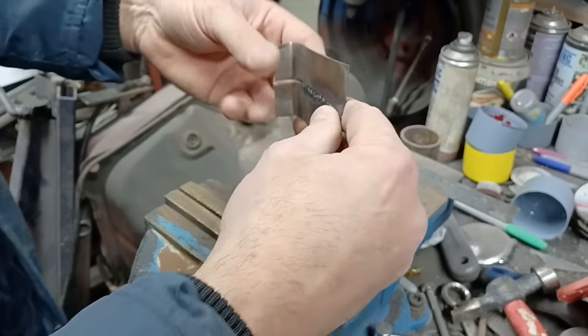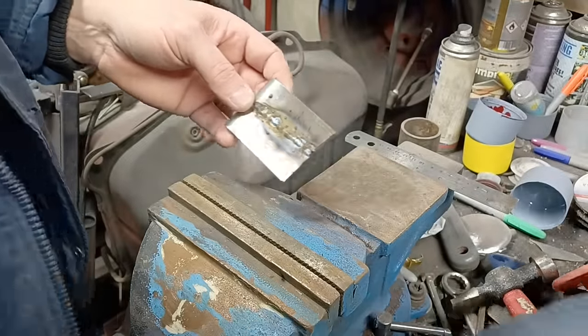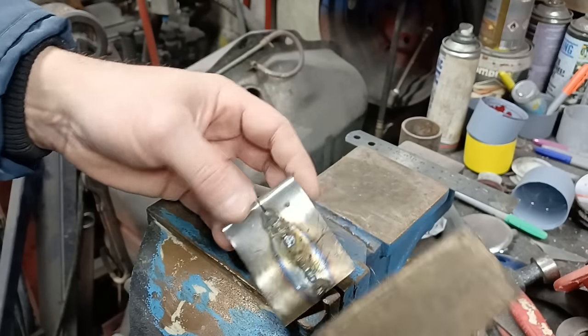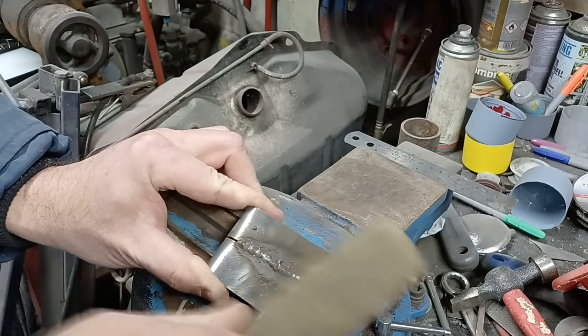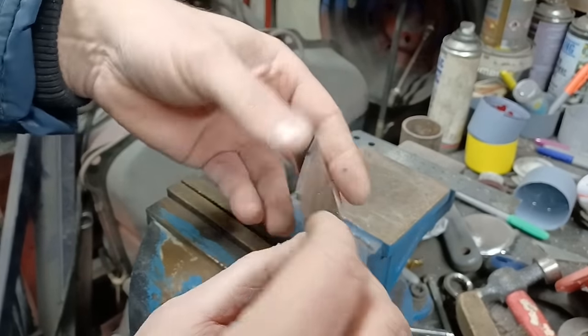to tap this flat. Now, one misconception I always understood is that you can't planish MIG welds. That's not entirely true. They don't planish as well or flatten out as well as TIG welds do. But they will flatten out a little bit. So I'll show you what I mean by that.